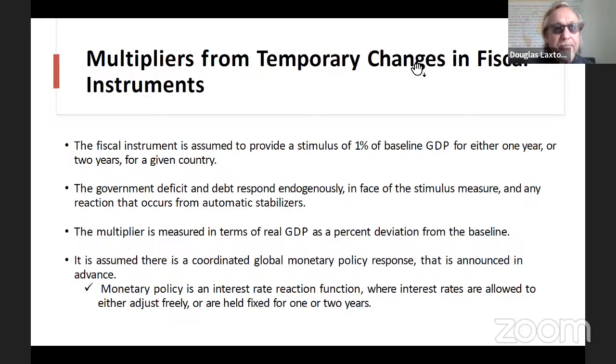These are some examples of temporary changes in fiscal instruments. So think of this as something that you might use during the global financial crisis. During the global financial crisis, the IMF and the G20 recommended a 2% fiscal expansion in 2009 and another 2% in 2010. Okay, and that's almost exactly what we got. The recommendation was if you can do more than two, if you have more fiscal space, do more. And of course, countries that had automatic stabilizers like Europe did less, and that was okay. But what we actually got was approximately 2% in 2009 for the G20 as a whole, and 2% in 2010.